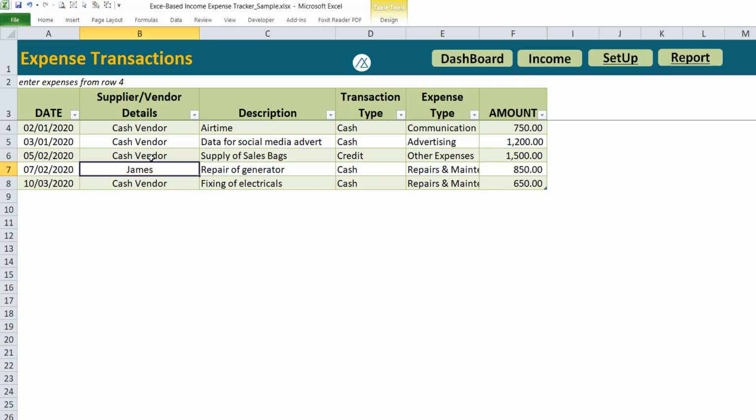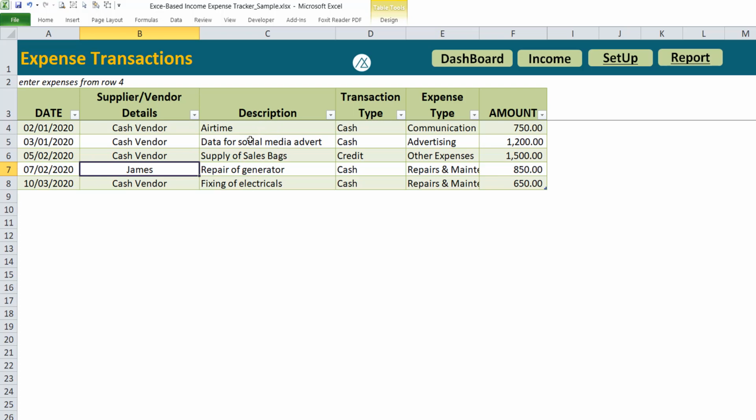Let's say we have James, maybe he's always coming to fix our generator, you understand? So you just profile him because maybe sometimes he does it and you've not paid him. You just keep details of those transactions to know how much you've paid and how much you're yet to pay, based on the long-standing relationship you have with such a person.